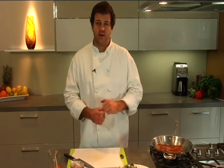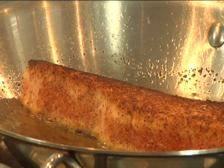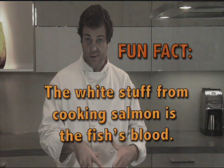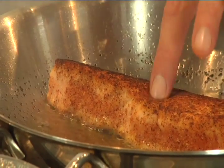Don't overcook your salmon. Keep it nice and moist and pink on the inside so it doesn't get that dry sort of gunk in the middle, which is that white stuff, which is actually the salmon blood. We don't want that. We want to keep it nice and fresh and airy. Feel free to just touch it.